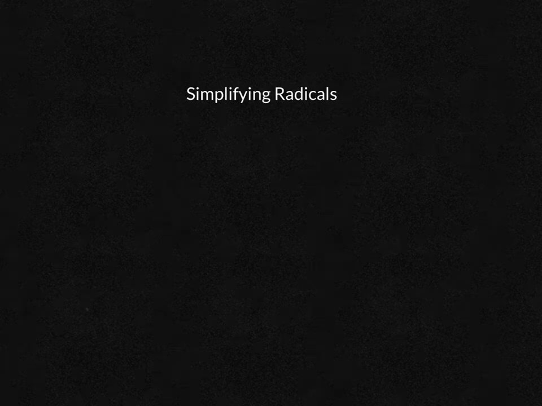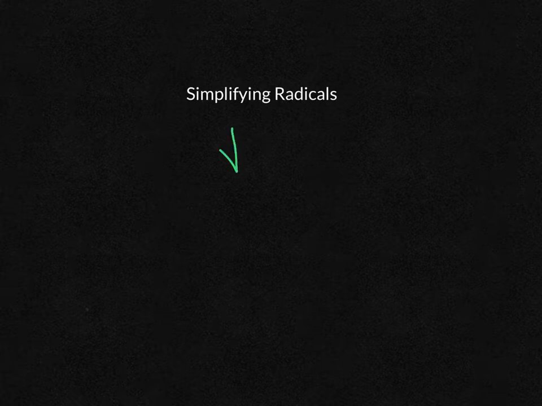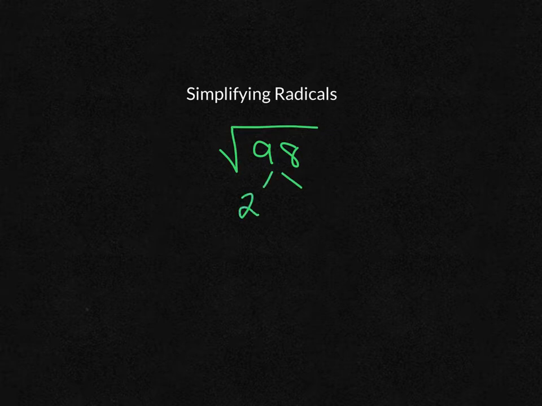In this video, we're going to look at how to simplify radicals, and specifically those with a higher index than 2. Back in Algebra 1, you did a lot of simplifying square roots, such as the square root of 98, and let's think about the process for doing this. There's a lot of different ways you can learn this.